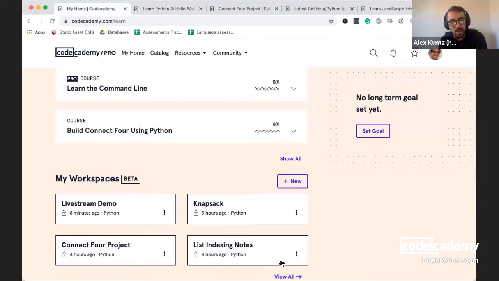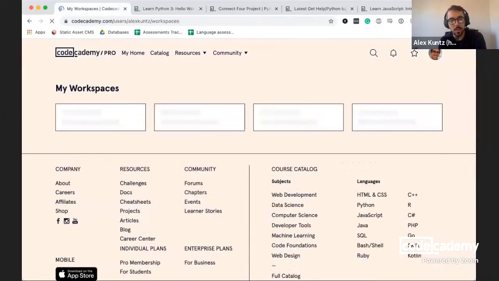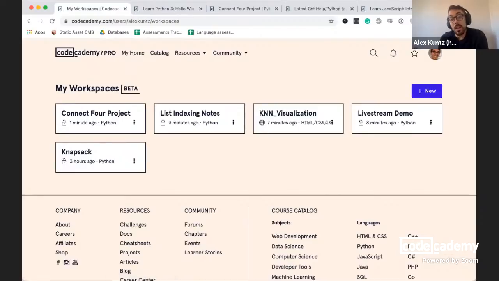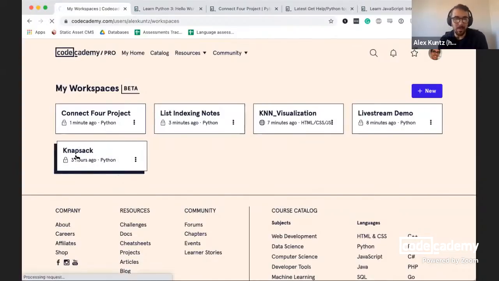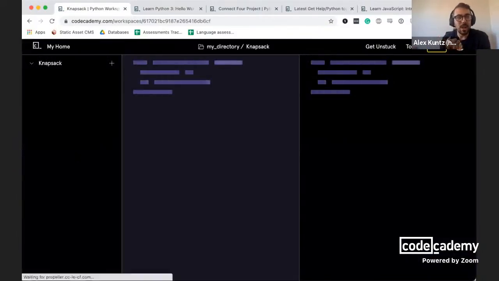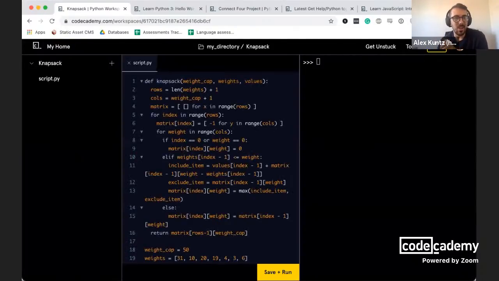Finally, another use case for workspaces is practicing for technical interviews. And we actually have another feature that will help out with this that I'm going to very briefly demo in a second. But that was my fourth example here, the knapsack problem. This is a pretty common interview question. This is using workspaces to model that technical interview of someone giving you a technical question and then a blank file to write the solution in and telling you to go. This is a good way to test yourself on that.